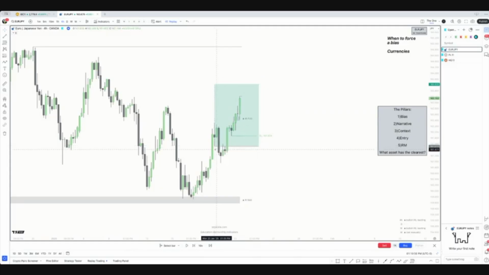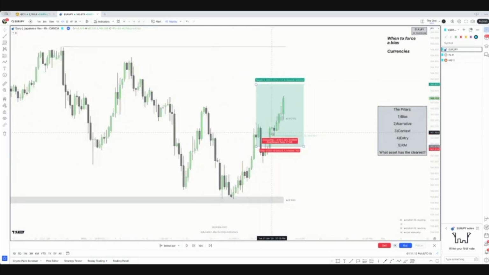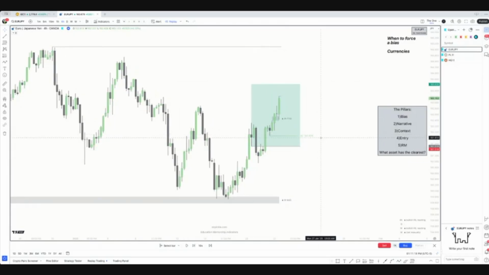I tend to just go break even, but you can also trail it to that stop loss, protect your position, and be in profits, although small profits, which is for me why I would rather just go break even than taking a tiny win in case it wants to do something like that. I'd rather just get the break even. But again, that's all up to your personal preference, your risk tolerance. As we all know, trading is a very personal thing.